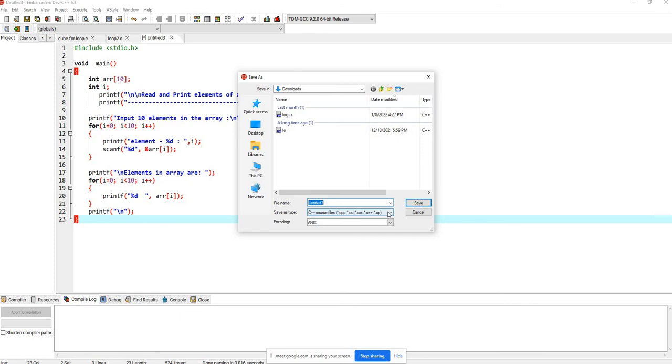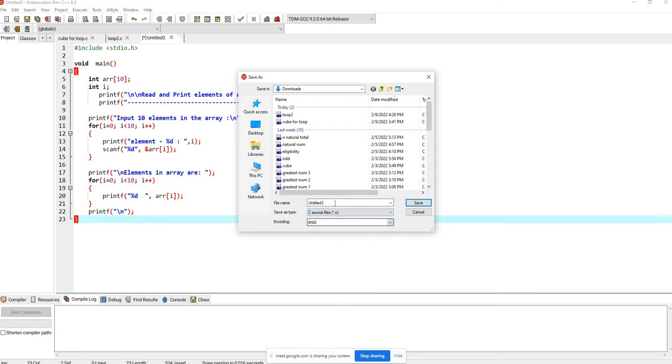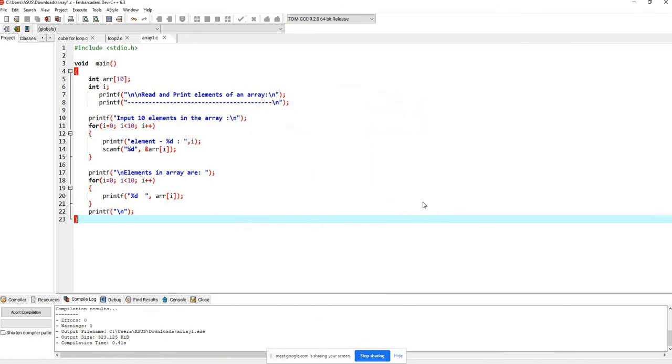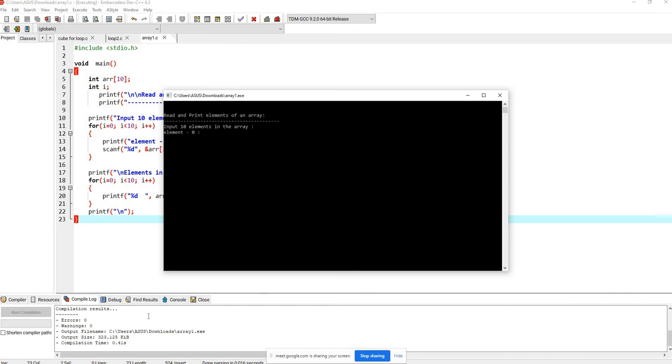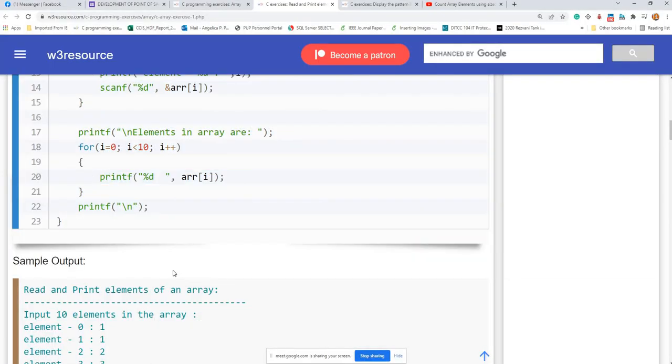Array. Teka, save lang natin to. Salamat, Yuri. Array 1. Array ko. Okay, save. Save natin. Meron ba tayong i-encode? Ano sabi dito? Ano raw yung 10, diba? Tama ba? Teka. 10 nga. 10 yung elements.